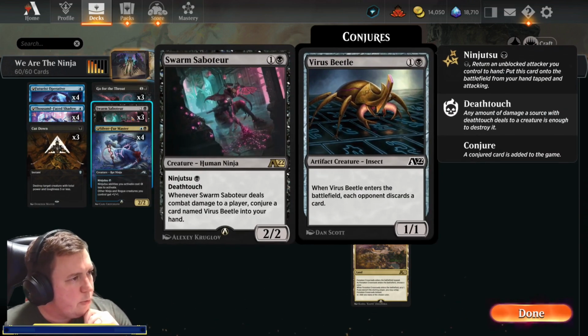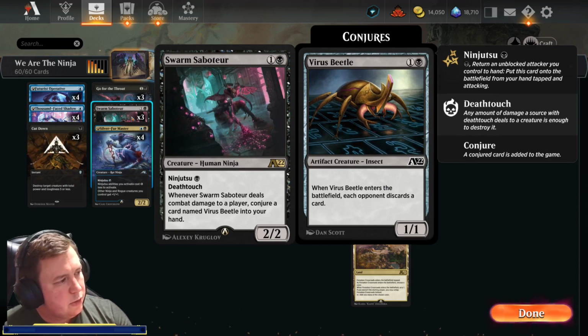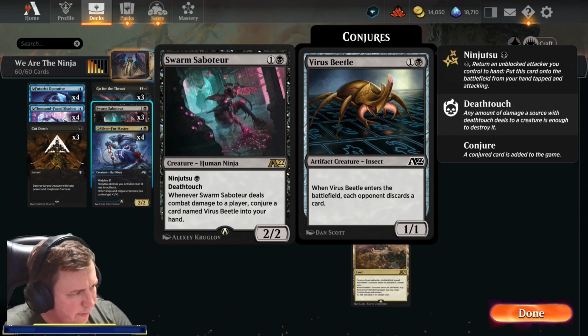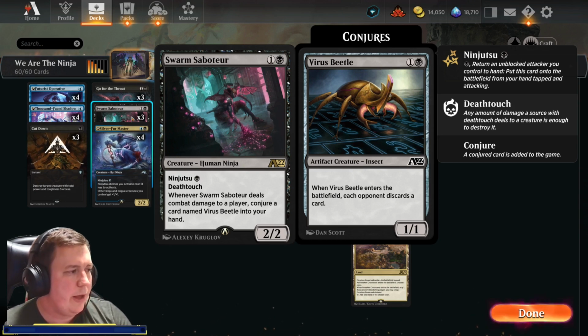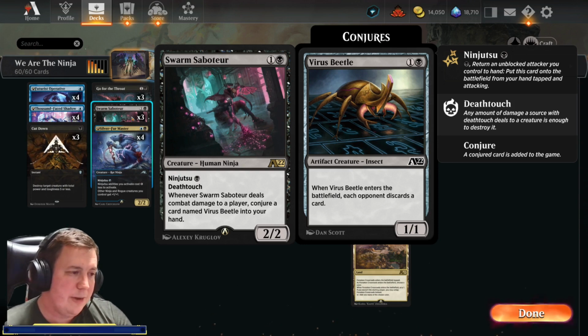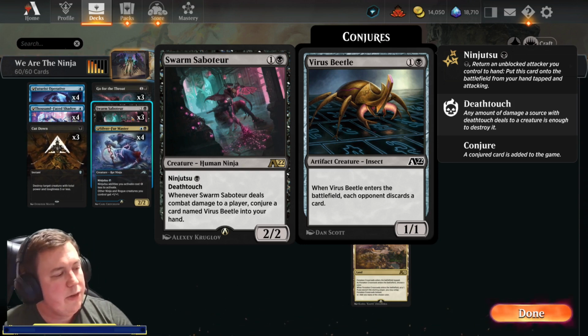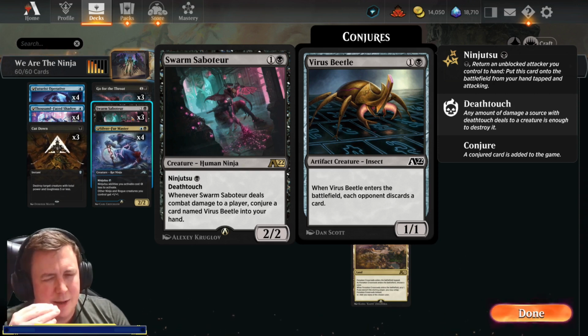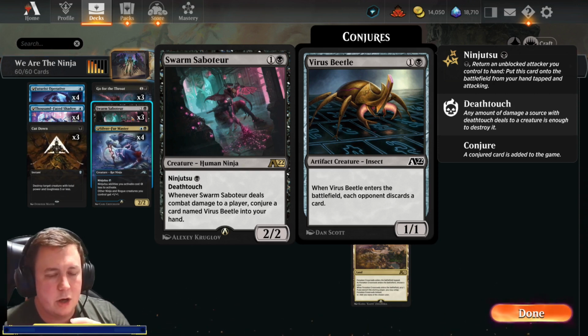We're running 3 of Swarm Saboteur, so this is the 3-costing 2/2 Deathtouch, Ninjutsu black. Whenever Swarm Saboteur deals combat damage to a player, conjure a card named Virus Beetle into your hand. Why is that a good thing? Well, Virus Beetle is a 2-costing card that forces the opponent to discard, which is nice. It is another cheap creature that we can put on the battlefield that can put us over the threshold where our opponent can't block all of our creatures and thus enable ninjutsu.